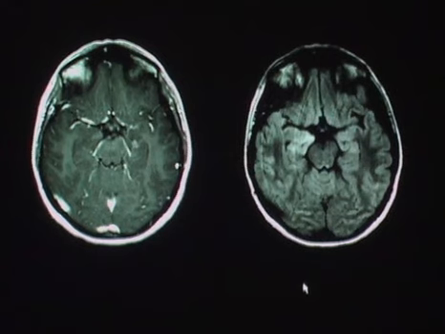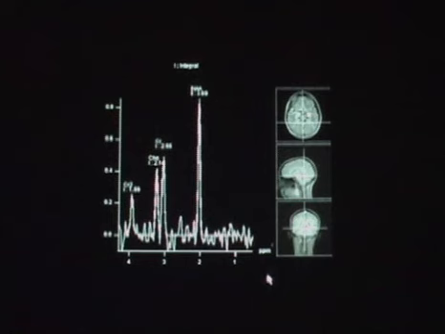Finally, here's another lesion. Again, some vague enhancement here at the mesial right temporal lobe, associated with slight mass effect and some signal abnormality on the right. So again, how do we know this isn't going to be something like a temporal lobe glioma? Sometimes one thing that can help out is spectroscopy.